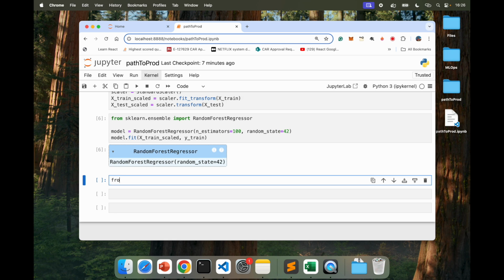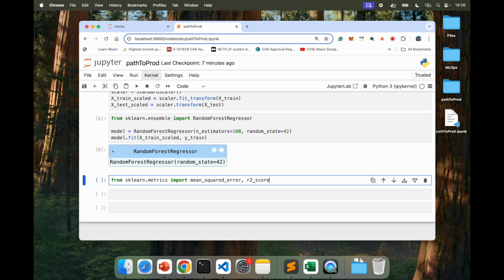So I am going to import from sklearn.metrics. I'm trying to import evaluation metrics here. The import mean_squared_error and r2_score, I think it's underscore score. Yep. So what I'm doing is this imports two common evaluation metrics for regression tasks.